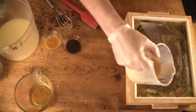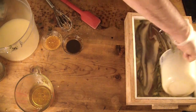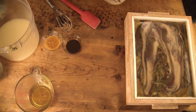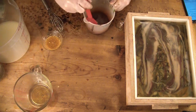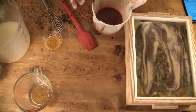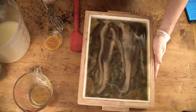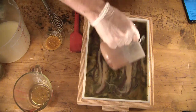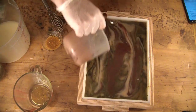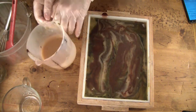This is the Flaxseed Powder. Again, another wonderful but gentle exfoliant. This is the Dock Powder here. And I'm proud to say, grown right here on my own property. Our final ingredient, the lemon peel.